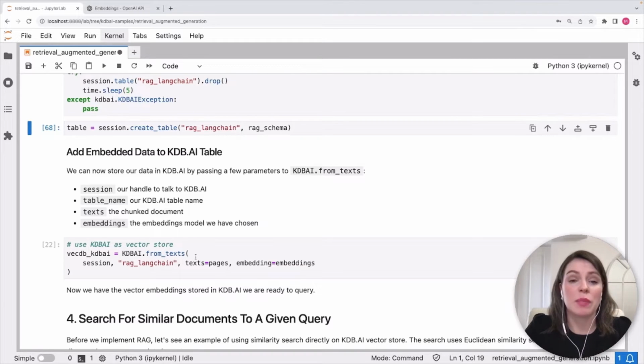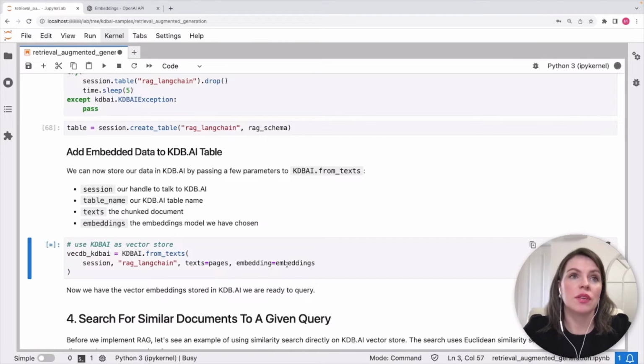And you see we have to specify a few parameters here, including table name, our text data, which is all our chunks of data, and then our embeddings model that we've chosen to use. Okay. So once this is run, our data is stored in KDB.AI and is available to query with LangChain.